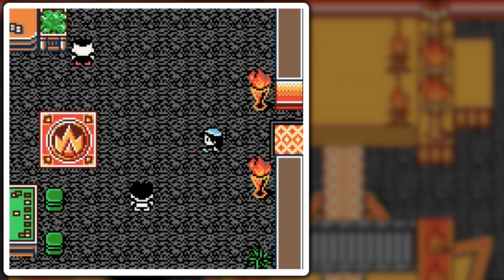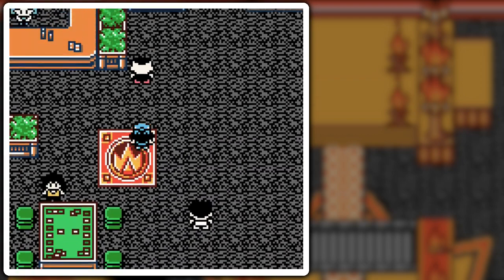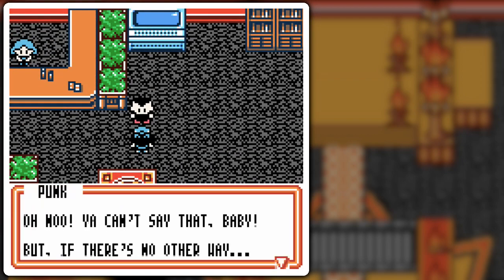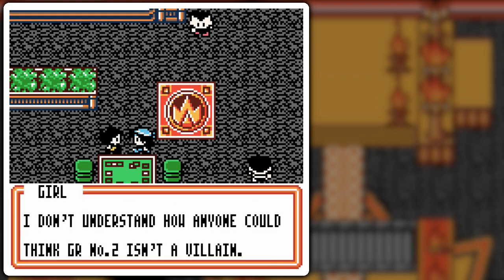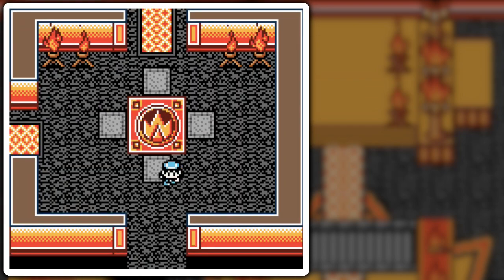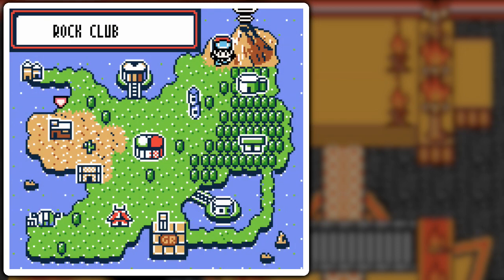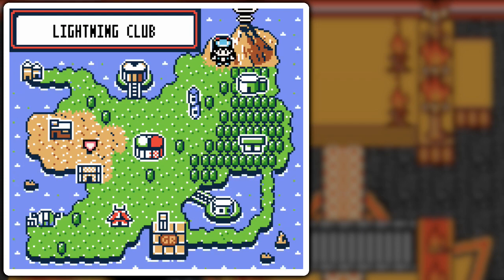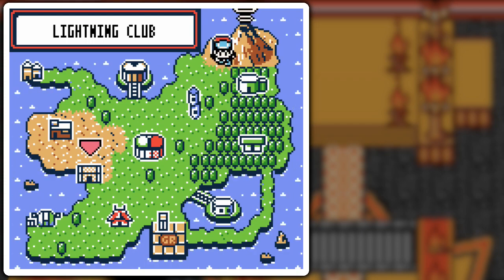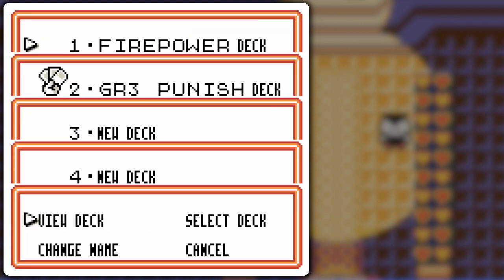I presume their cards are still stolen, actually, I'm just joking around. Oh, really? Okay. How about you? Okay, well, what do we have left? We have the Psychic Club and the Lightning Club. I'm thinking because I use a Fire and Fighting deck, I should flop on over to the Lightning Club. Oh no. Oh no.